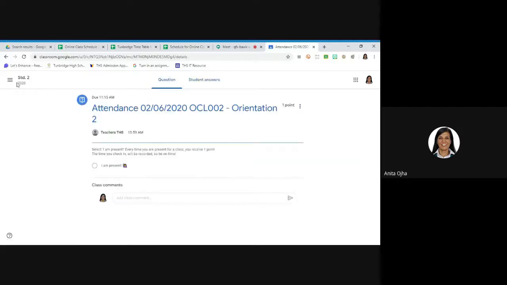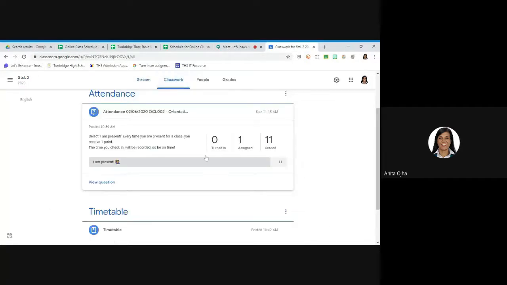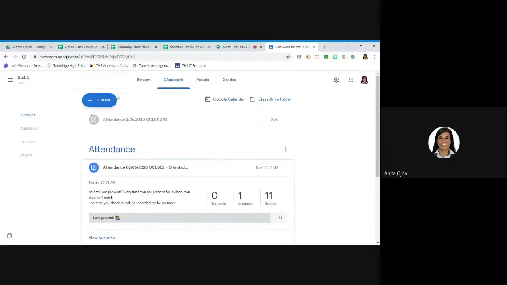Okay, let's come back to how you're going to set your next attendance. Come back into classwork, and you click on the big create button over here, and we are going to set the attendance. We're going to schedule the attendance for Friday. To make it easy for ourselves, instead of creating the whole thing all over again, you don't have to do that. It's very easy. You just reuse post.